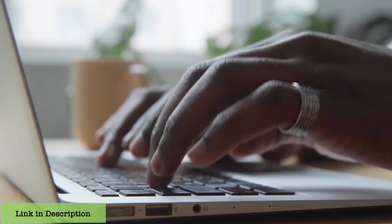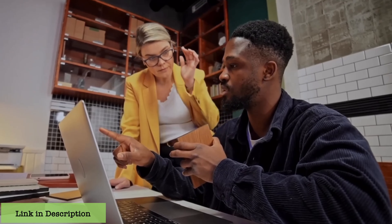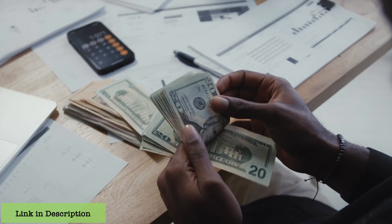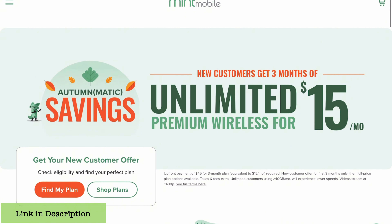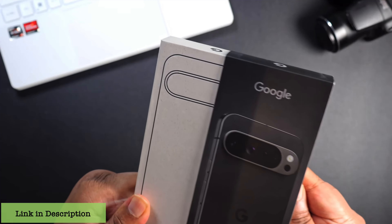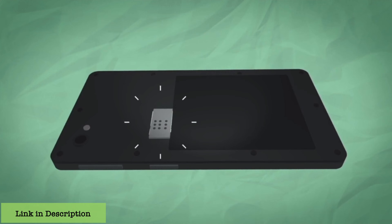Everything don't have to be expensive. I know a lot of us have a ton of subscriptions and we want to cut down on them. But it's hard because we might miss out on the game, our favorite show, or getting our packages super fast. So maybe instead of cutting services out, actually save on a service. This is why I'm very interested in Mint Mobile. This video is partnered with Mint Mobile because they offer premium wireless service for 15 bucks a month — high-speed data, unlimited talk and text on the nation's largest 5G network. We can even bring our current phone and phone number. Just go to the link in my description and you can have an eSIM from Mint Mobile today.